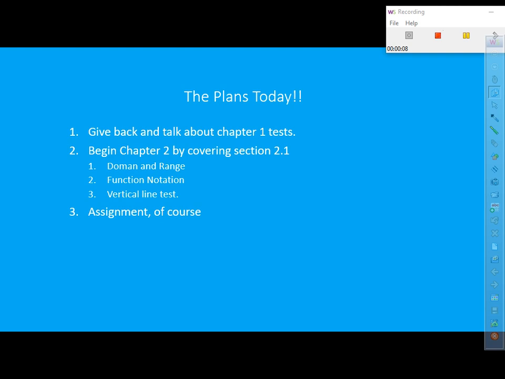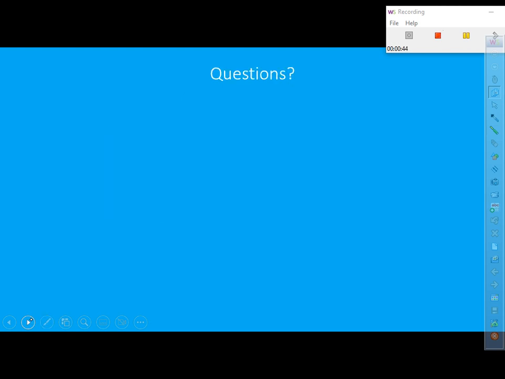Hey, what I need you to have in front of you, have your class notes for section 2-1. It's an overall easy section, but there's some vocabulary kind of things I need you to get familiar with. And then the words domain and range show up. So I'll have to make sure that you understand what I mean there. And then function notation, which you've probably seen in Algebra 1, also shows up. But guys, I'm just going to kind of roll with this. I'd like for my video to only be about 20 minutes long. So I'm going to start rocking and rolling these.